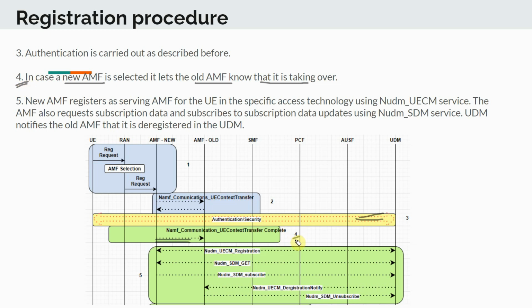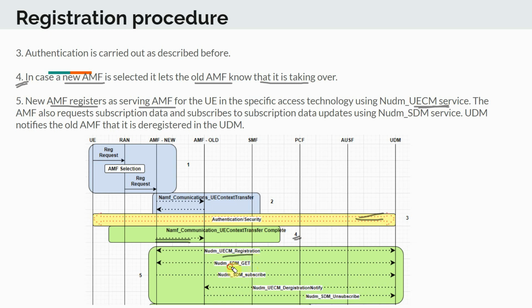So 4 is this guy, and then in 5, the new AMF registers as the serving AMF for the UE in the specific access technology using the UE connection management service that we had looked at in the past, right? So this is where this step happens.